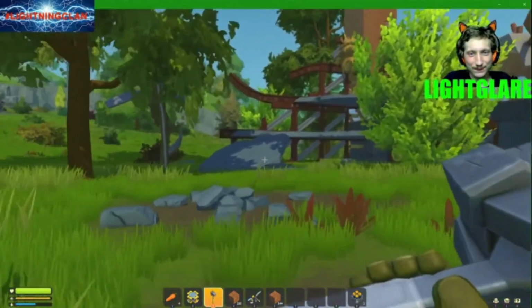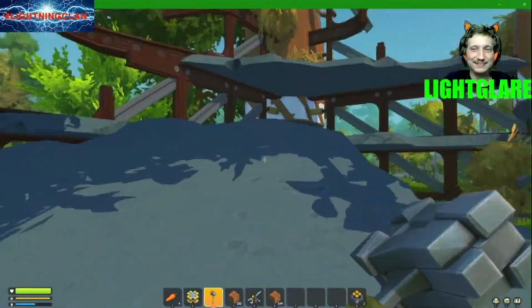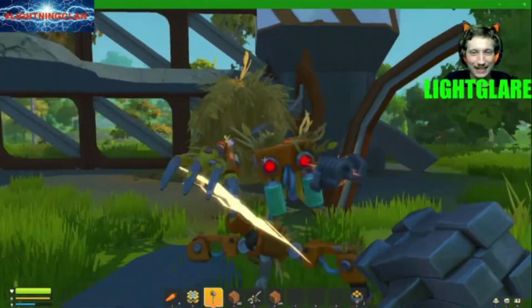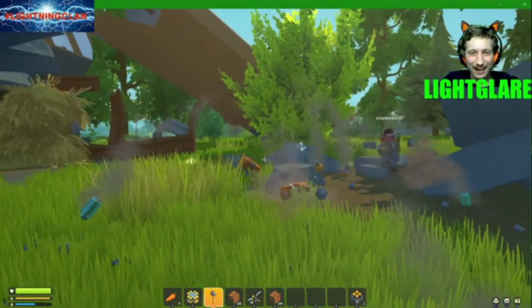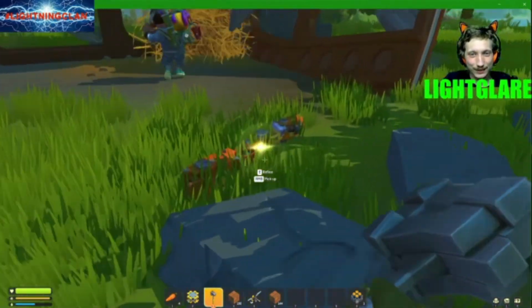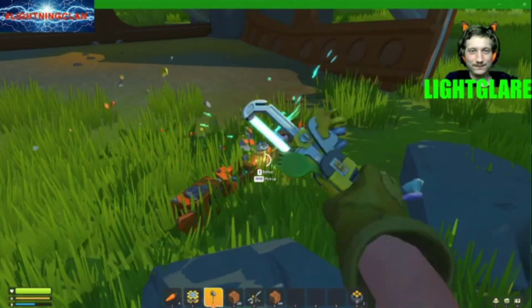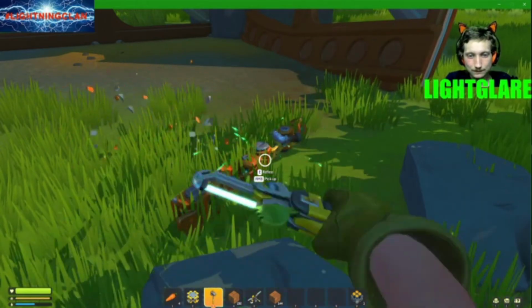Also, by the way, my thing is surprise, mother effa. Yeah. Okay. Oh, we got a Haybot. Haybot attack! Hello! Hello, how are you doing? He wants me! He literally came out the hay, too. Yeah. I actually saw him in the hay. Here's the metal. Refine it. Refining.